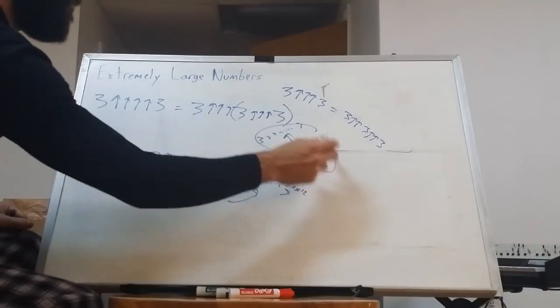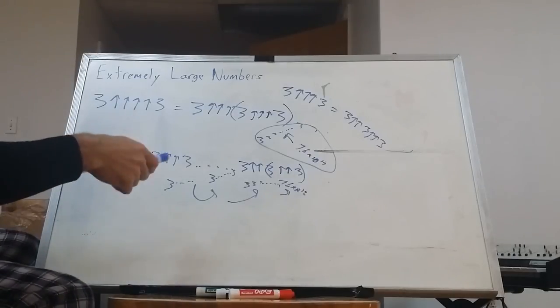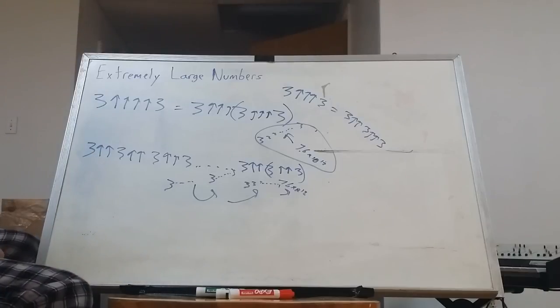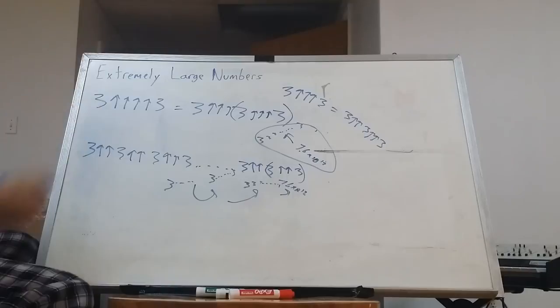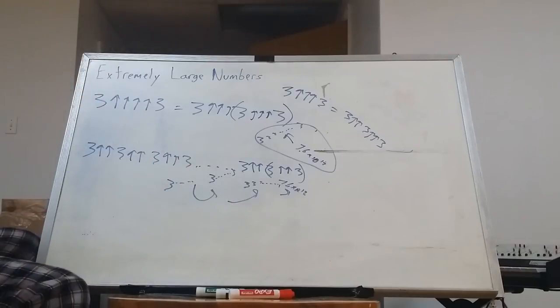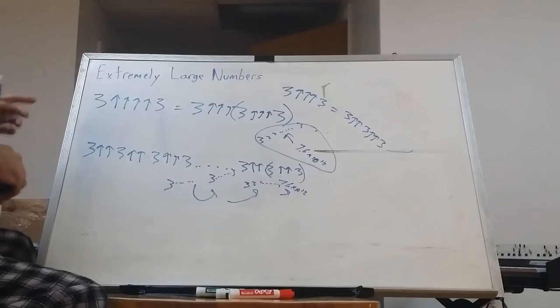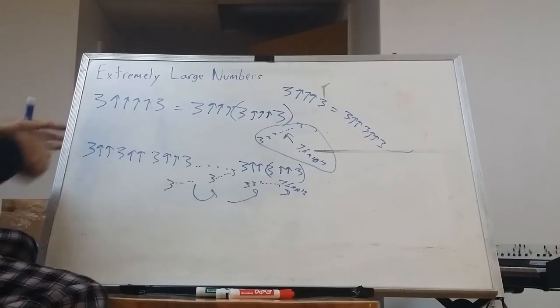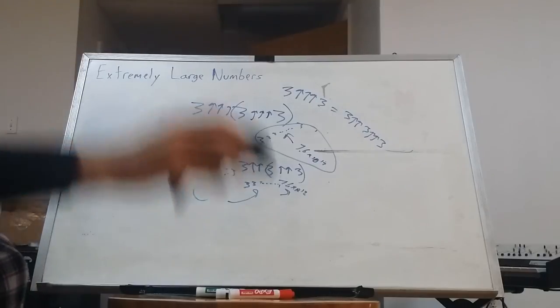So it's impossible to even get an intuitive sense of how big that is. You can kind of write it down and get a sense of what the process would be, but it really starts to rapidly break down after this. If I were to put 5 up arrows, I don't even think I could come up with a way of visualizing it in your head in terms of towers of exponentials and stuff like that. It really is quite mind-boggling. So I'm going to stop there for this video, and we're going to use this number here to construct something really cool. Okay. I can erase it off camera, I guess.